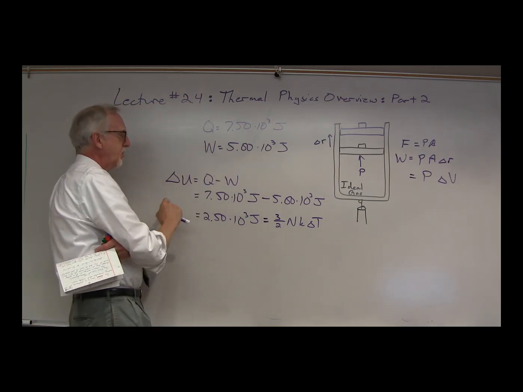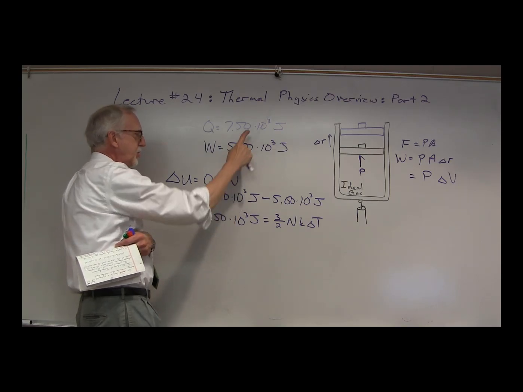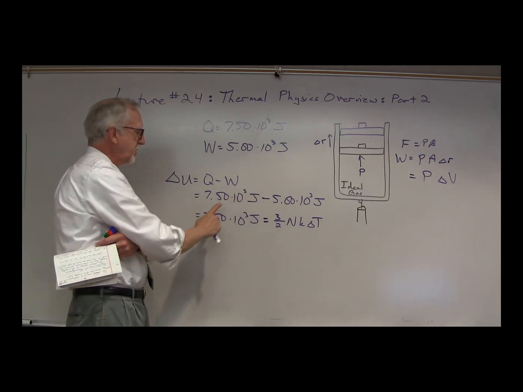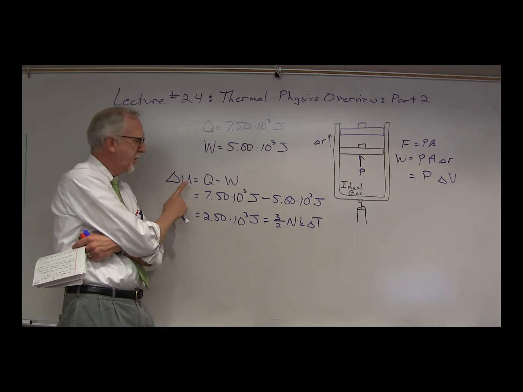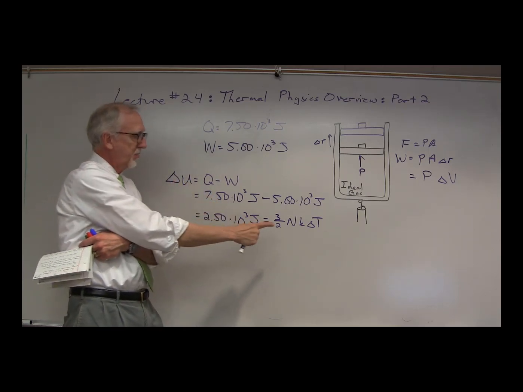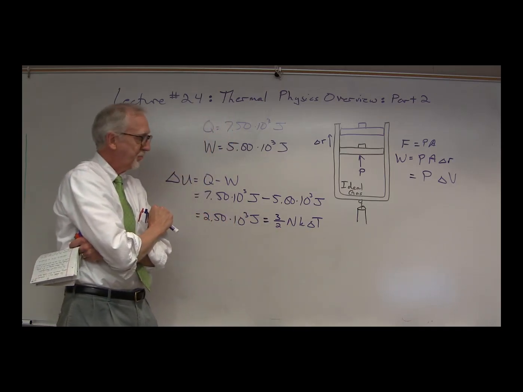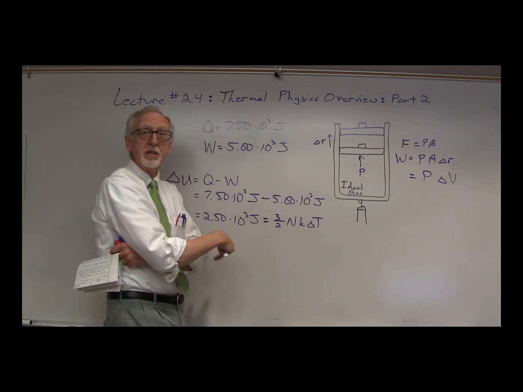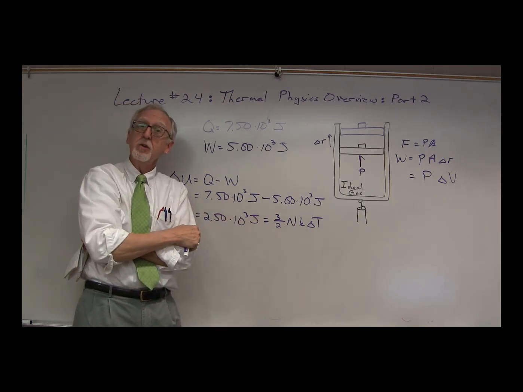So what's the change in the energy? We know that delta U is Q minus W, or 7.5 times 10 to the 3 joules, minus 5.00 times 10 to the 3 joules, leaves us with 2.5 times 10 to the 3 joules. That is the change in the internal energy. Remember, the internal energy for an ideal gas is 3/2 nKT, so the change in the energy, assuming n is constant, is just going to be 3/2 n k delta T, the change in the temperature. So if delta U is positive, delta T must be positive, so the temperature is increasing. If delta U is positive, we have an increase in temperature.